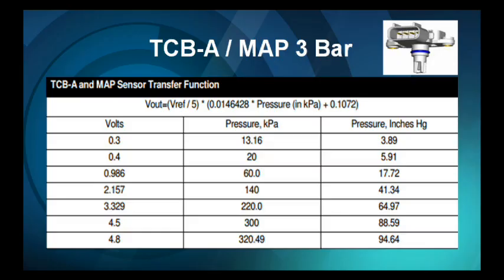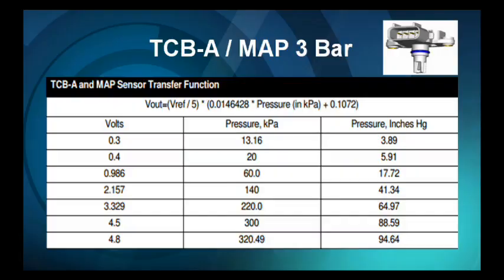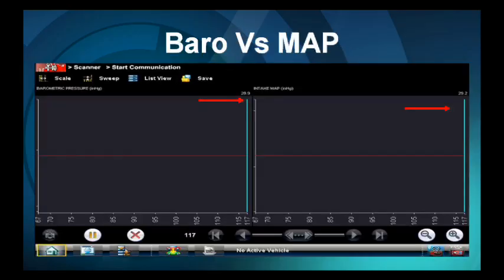And in some applications, this pressure sensor is a combo sensor, kind of like the digital mass air intake air temp sensor on the 6.4 Power Stroke, only now it's a mass airflow sensor, intake air temperature sensor all in one unit. But it can read up to 30 psi, and there's a shot of the transfer function, how the voltage is converted into pressure for the computer.